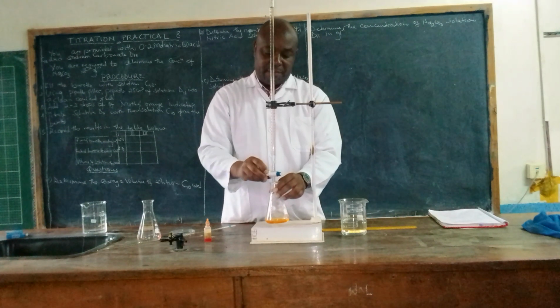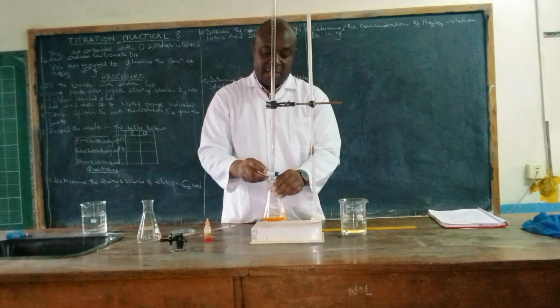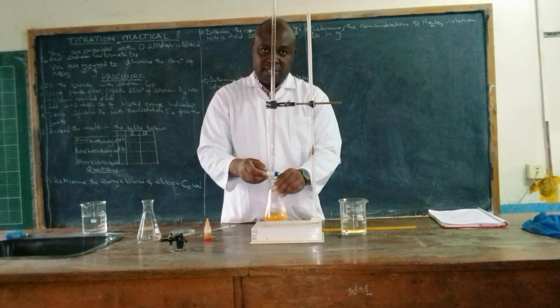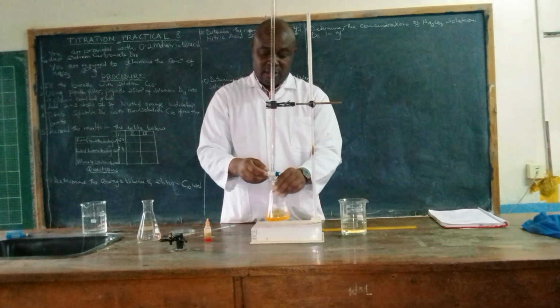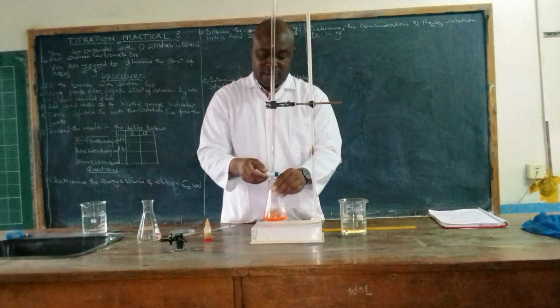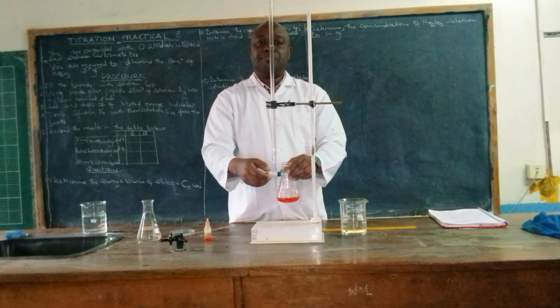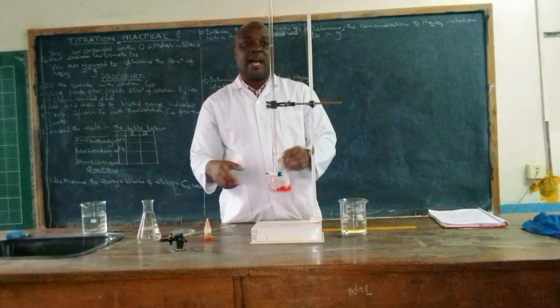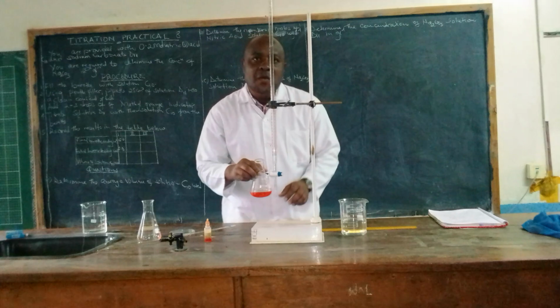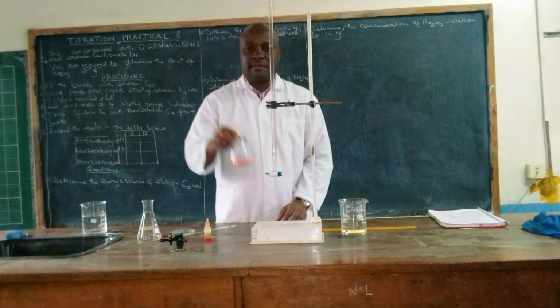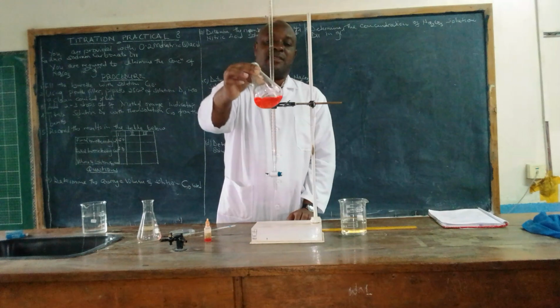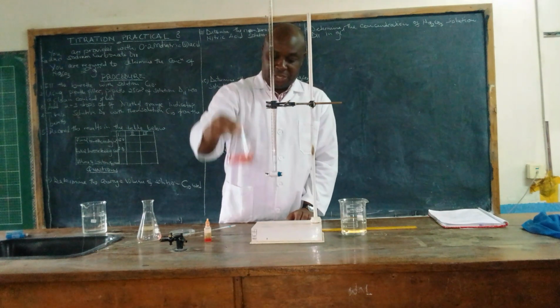So you just open this tap, but very carefully as you shake, so that the solution mixes itself uniformly in the conical flask with the two solutions. So you just do it very fast like that. It has changed. Wow, it has changed at 14.9. You can see even the color is pink itself.